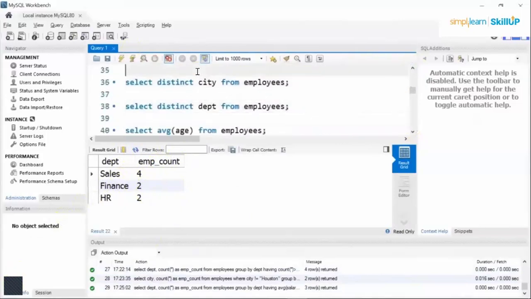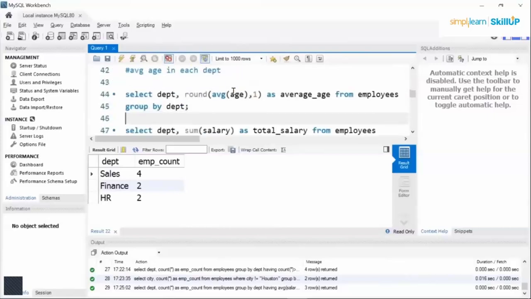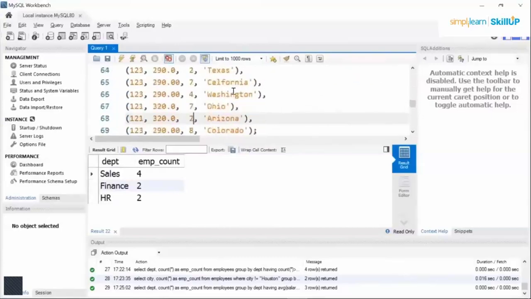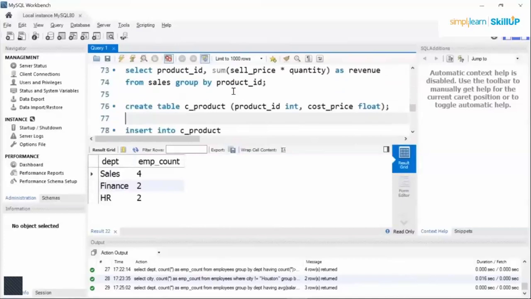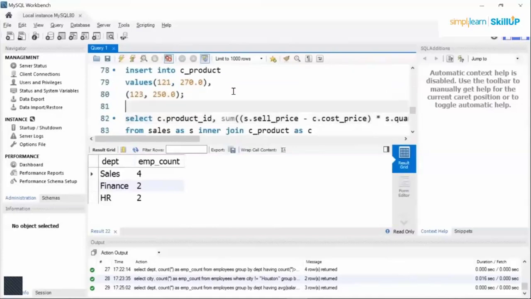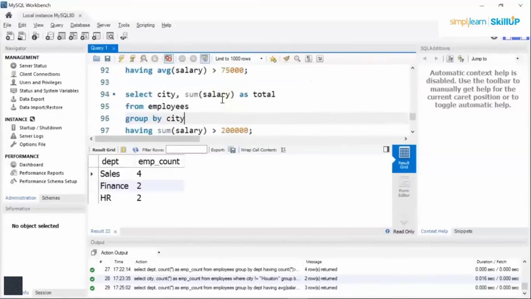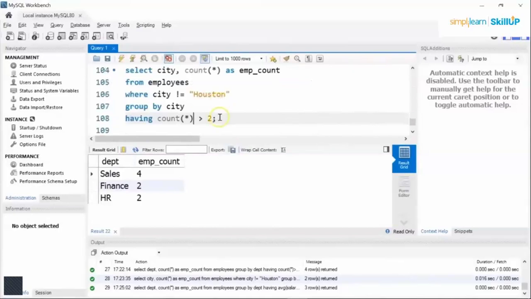Next we explored a few SQL commands like distinct, then we used average, and finally we started with our group by clause, followed by looking at how group by can be used along with another table, and we joined two tables, that was sales and product cost table, to find out the profit. Then you learned how to use the having clause. So we explored several different questions and learned how to use having in SQL.